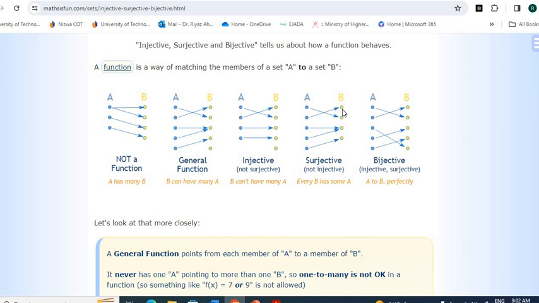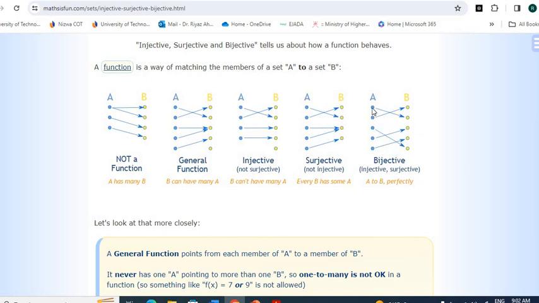What does that mean? How can we recognize it? Check range and codomain. The range is 1, 2, 3, 4 and the codomain is 1, 2, 3, 4. So that's why it is a surjective or onto function. Similarly, bijective means any function which is injective as well as surjective, then it is bijective.